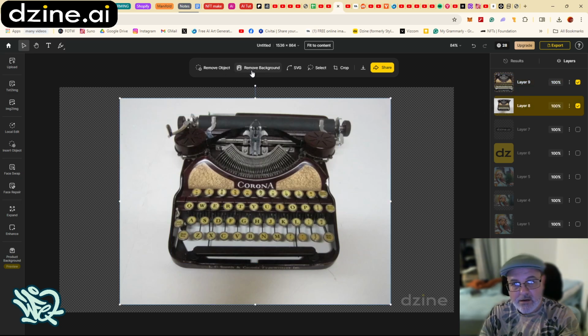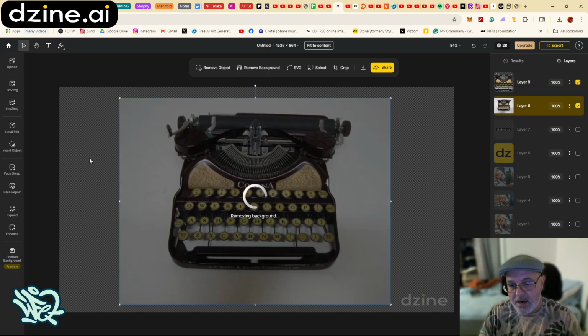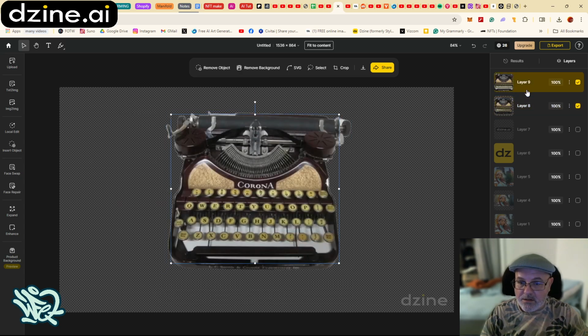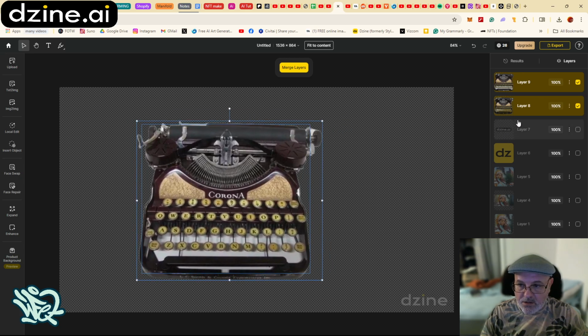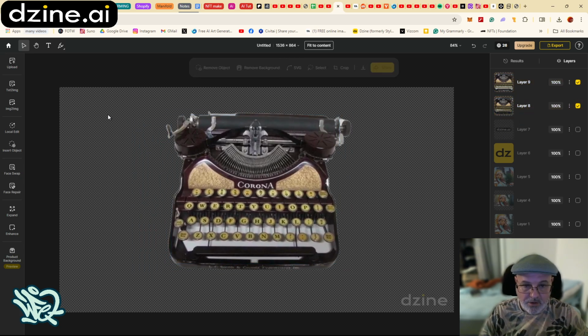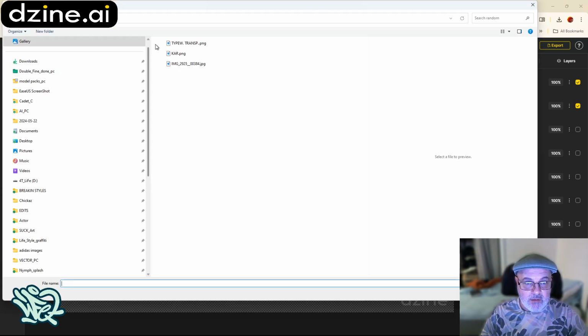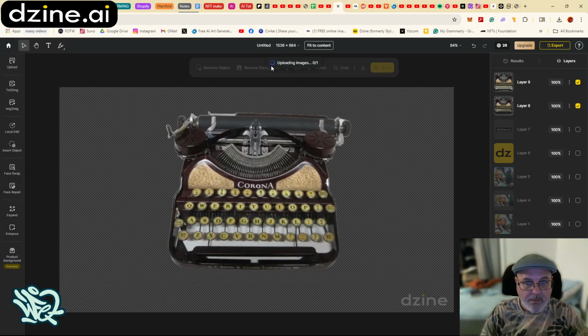Now I'm going to go back down to that layer and remove background. Now it's going to remove all the white, but it's also going to have the top. You see, so that was a quick way. And I think they have merge down, but no, I don't think they do. So this might be tough, to move two things at one time. Actually, you just double select the layers. Okay, boom. So now we want to import the type, the word.